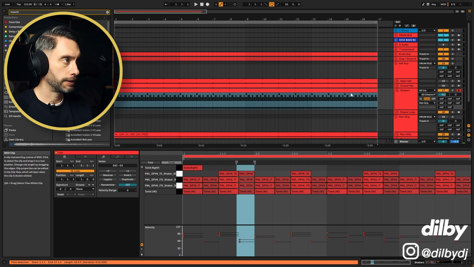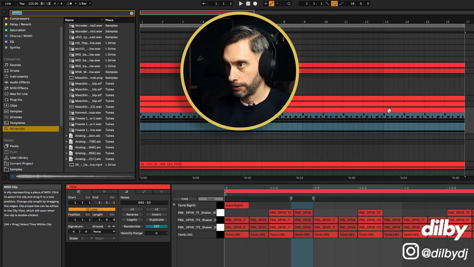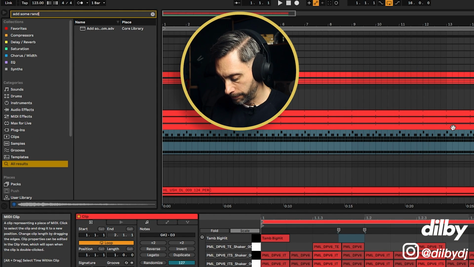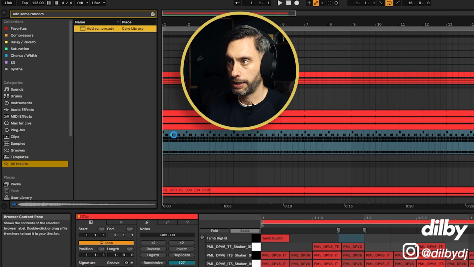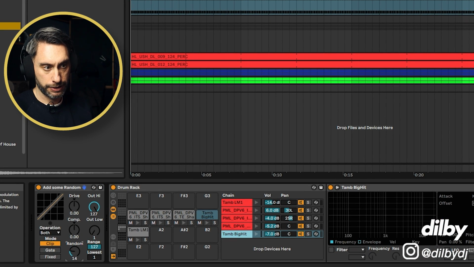Okay, that's great. Now what we can also do to further randomize it is use the add some random, which is a MIDI device preset from Ableton in this velocity device. And again, I'm just going to bring this down. I want it very subtle, somewhere around kind of 5, 7, 8.